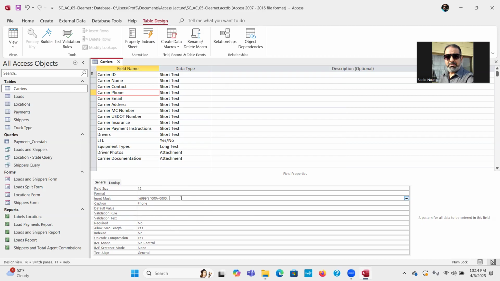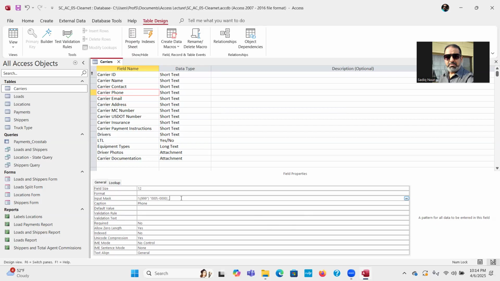Next, we need to add a record in the datasheet view, right? So obviously we're going to enter data using the input mask. The input mask directs Microsoft Access to automatically insert the parentheses around the area code, the space following the second parenthesis, and the hyphen in the phone number.